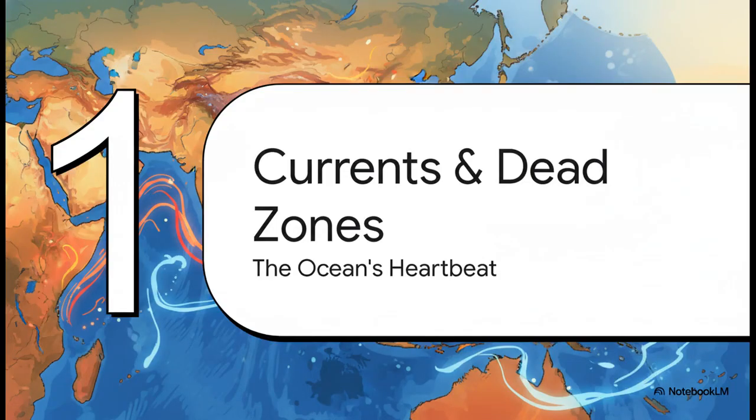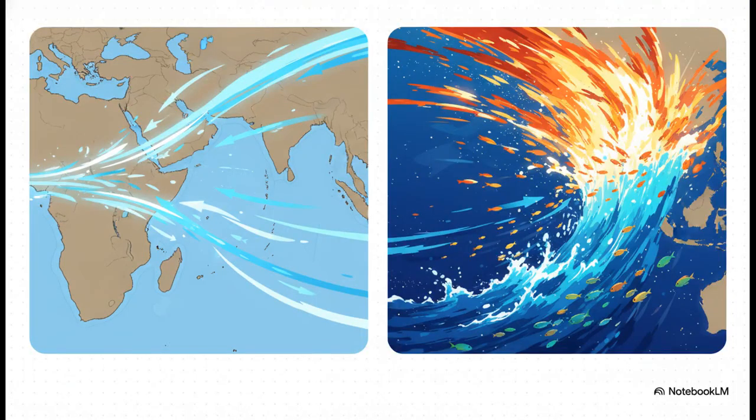So, Section 1. Current reversals and dead zones, the ocean's heartbeat. Okay, picture this. Because the Indian Ocean is completely landlocked to the north by the massive Asian continent, it can't just vent its excess heat into the freezing Arctic like other oceans do. And this specific geography creates a wild phenomenon. During the winter, you have these winds blowing from the northeast, driving the currents toward Africa. But then in the summer, the intense heat of the Asian landmass causes those exact same winds to violently reverse and blow from the southwest. It's a twice-a-year monsoon reversal that physically forces the massive Somali current to completely change direction.